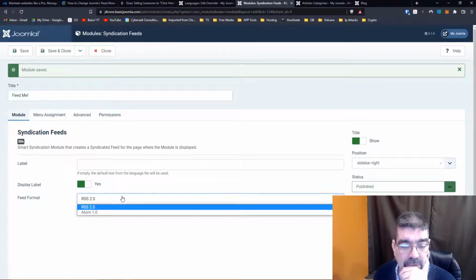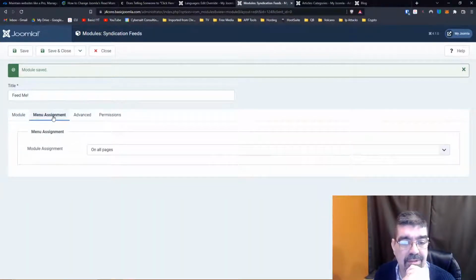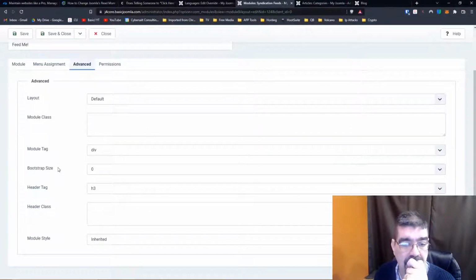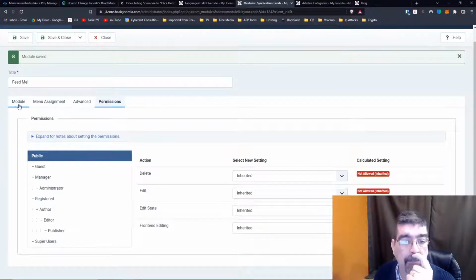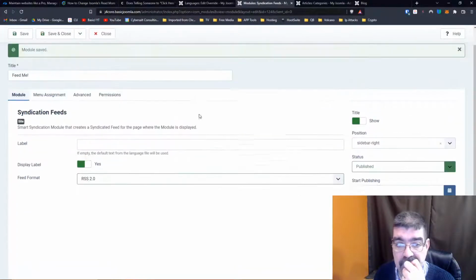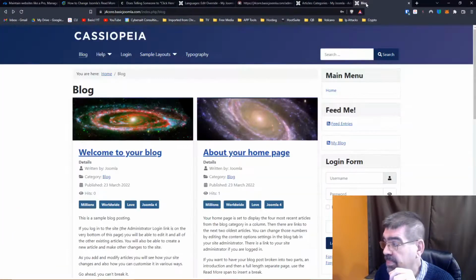Oh, and here's the format. Feed menu assignment, all pages, advanced layout. There's nowhere for read more there.